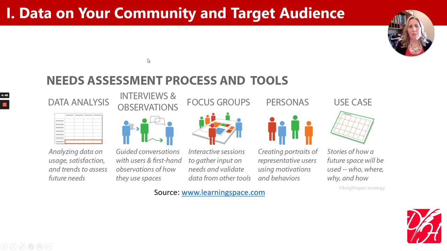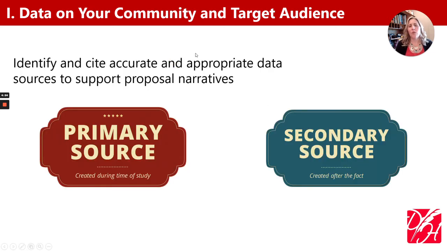So with whatever combination of needs assessment processes and tools you utilize, you need to be thinking about how it is that you'll be citing the data that you gather, the data that you assess and compare to national data or maybe county-wide or regional or statewide data, you'll be looking at two types of information. There will be primary source information, so data that is created at the time of study. A big national example that many organizations rely on is Census Bureau data.